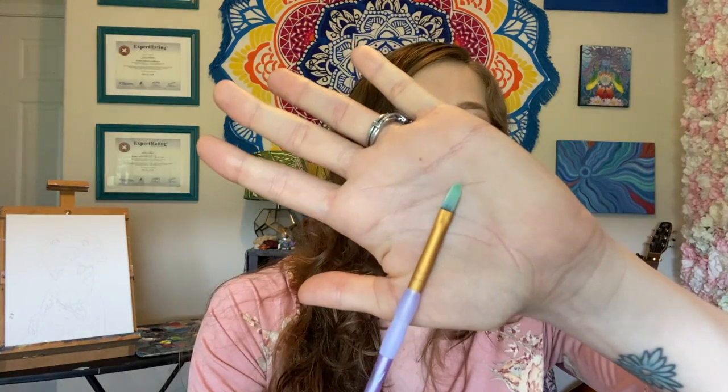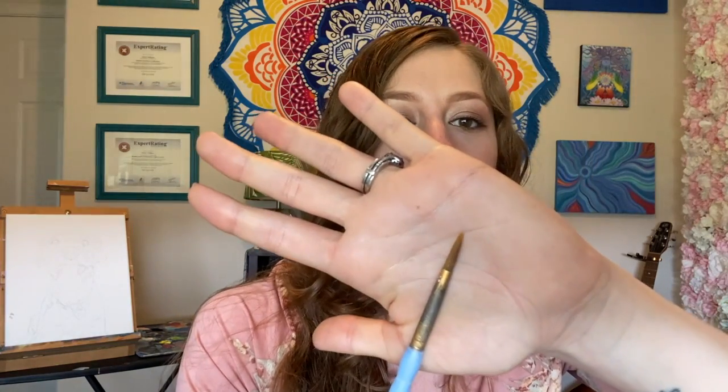With the regular size canvas, we are going to want to use a large flat brush, something about this big, a medium flat brush, something about this big, maybe a little bigger, down to a small liner brush. I'll be referencing the brushes. If you purchased brushes from me, the brushes you received are the perfect brushes. If you're using them from home, just do your best to get something like that.